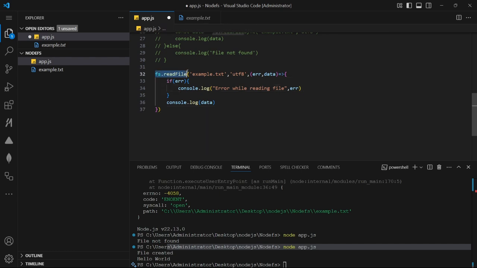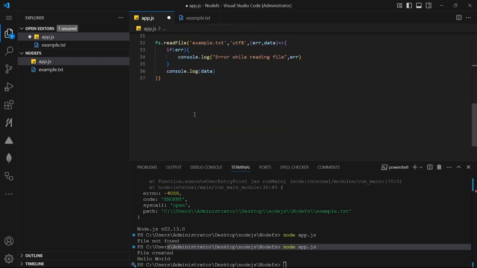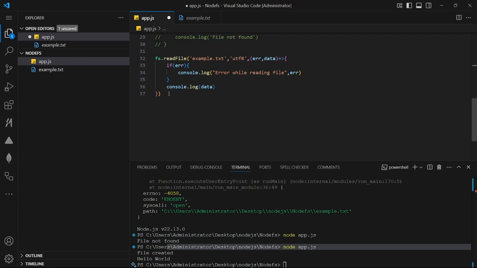Now fs.readFile of whatever the example1 file is, and if we get an error, we'll go for error while reading file. Otherwise, we will go for console.log. I think we did that here also. Some of the time we forget to do this one. If we don't do this, we are gonna get a lot of issues. So we have to handle the callback error.